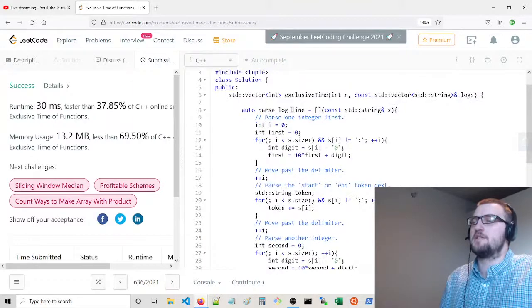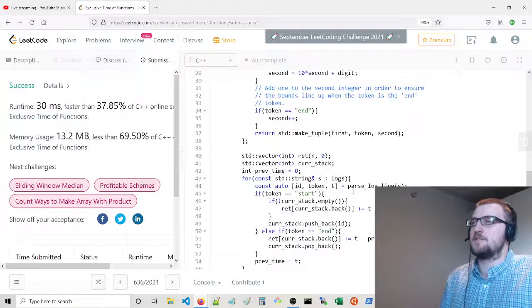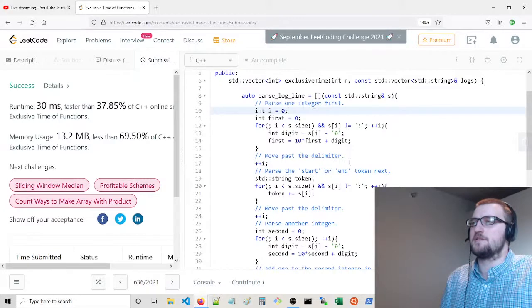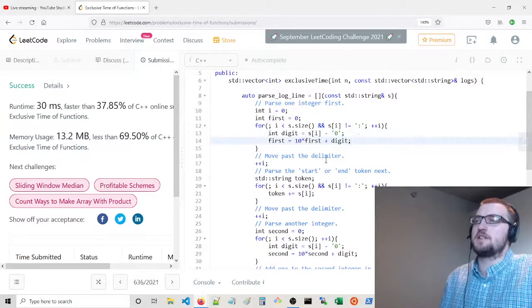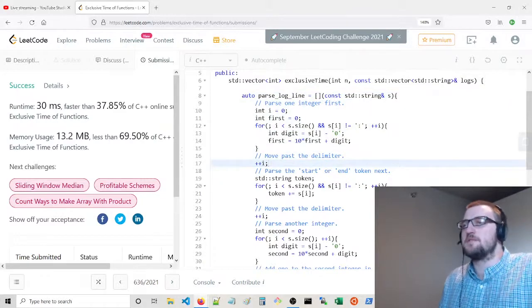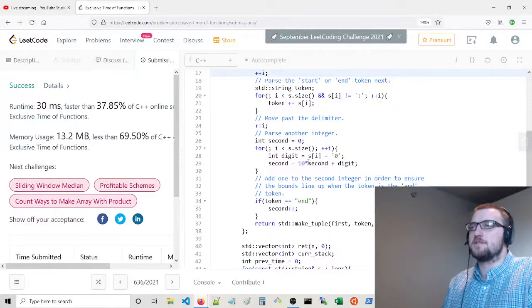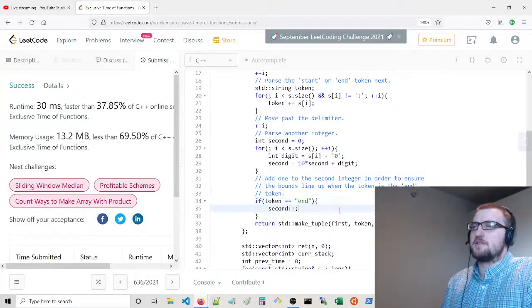I mean, you can inline this right here if you wanted to. This is probably about as quick as you can go, though, as far as parsing this. This is pretty direct parsing. There are a lot of assumptions being made here too, where we're relying on a correct format to do this parsing, more or less.